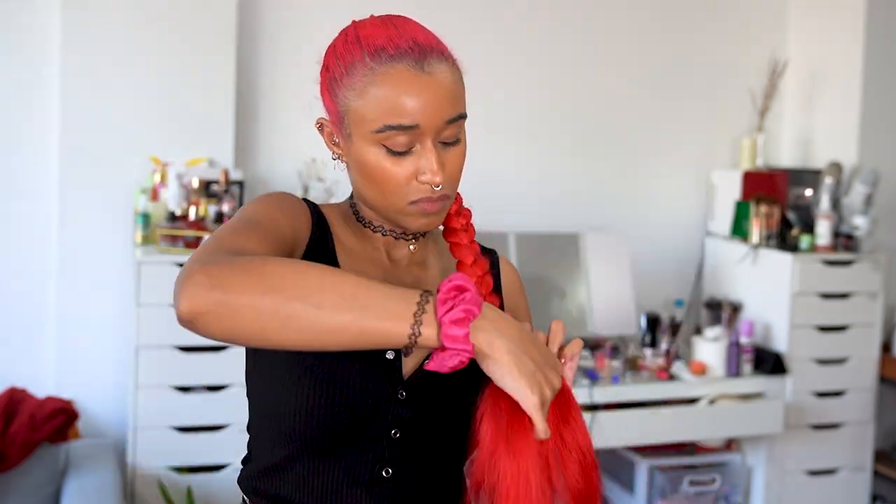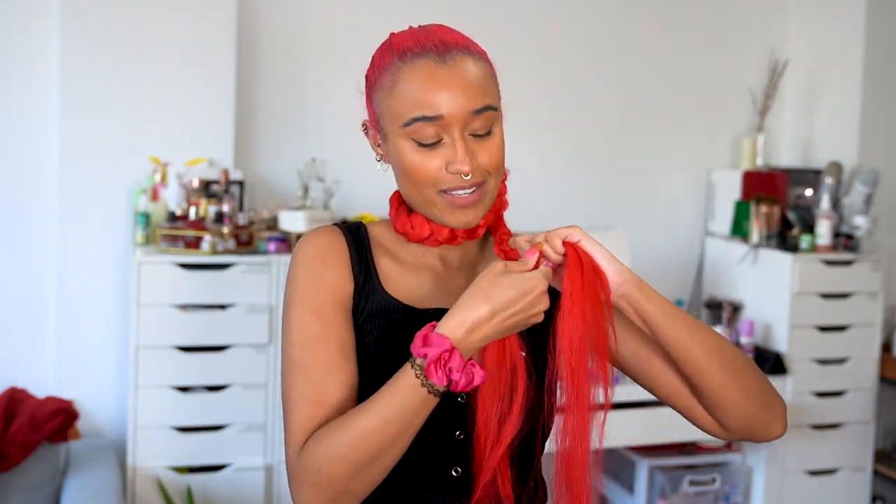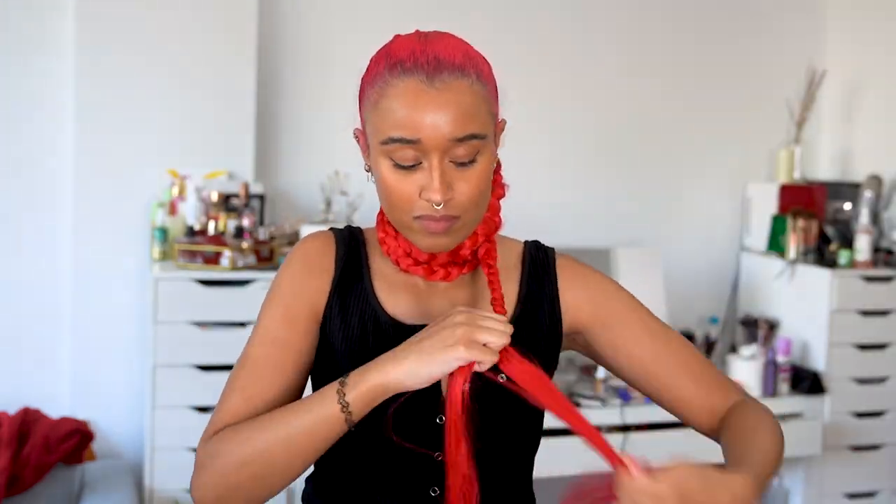Obviously this isn't the best braid ever — I definitely should not have done my nails so long with all these charms yesterday — and this is also the second time I've ever done this. But I think I'm getting better each time and I'm perfecting my method. As it gets short again, I'm adding in more hair. It's getting too long to reach again, so I'm going to wrap so I can keep braiding. Double wrap and one last section of hair.